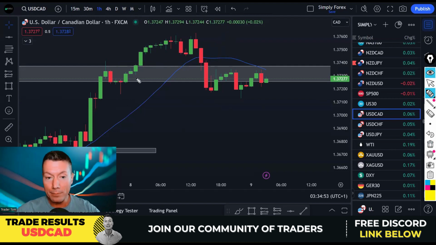And what kept me out of trouble is this. As soon as it came down and started hitting the moving average 20 and this last high and even this grey zone, but as soon as I see a structure break, as soon as this low here is broken, I'm not interested. We've had a break of H1 structure. And that's what will keep you out of trouble.